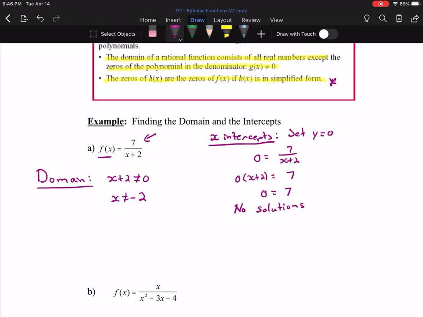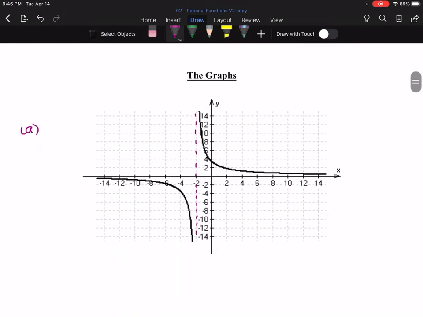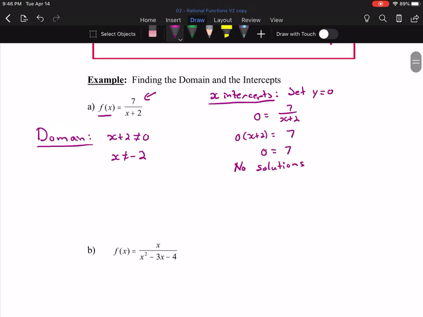Let's go take a look at the graph to see what that means. Take a look at the x-intercepts of this graph, which, again, I wouldn't ask you to produce at this point. I just want you to see how it manifests itself here. Look at the x-intercepts. Well, there isn't any. So when you try and do the algebra to solve for an x-intercept that doesn't exist for that function, you're going to get nonsense at some point, an equation that is nonsense. And here, the nonsense is 0 equals 7. So don't let that kind of stuff freak you out.